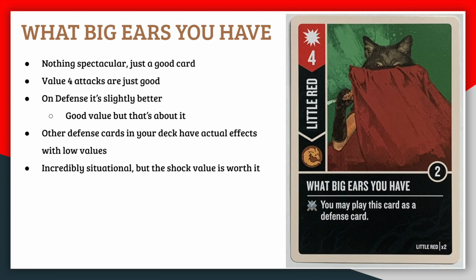This next card is called What Big Ears You Have. It is a little red only 4-value attack with the pelt symbol on it. It has a boost value of 2, and you have 2 copies of it. And the effect is, if matched with a knife symbol, you may play this card as a defense card. So just like with What's That in My Basket, this is basically a 4-value card with no specific effect that happens during or after combat. It's just a 4-value attack, whereas with What's in My Basket, you could also block with it, except you can also block with this card.